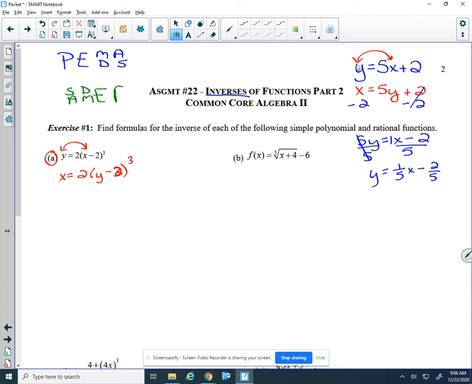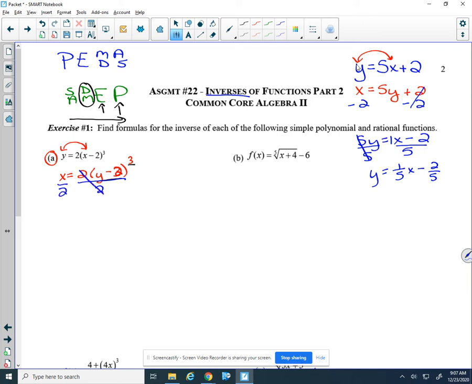So we actually use something called SADMEP, so it's backwards. So as I look at this, I'm going to start from the furthest thing out. So even though there's a parentheses here, right, that's down here, and there's an exponent, that's here. The first thing in this list, if we work this way, that we're going to get rid of is that multiplication or division. So the very first thing I'm going to do is divide both sides by 2.